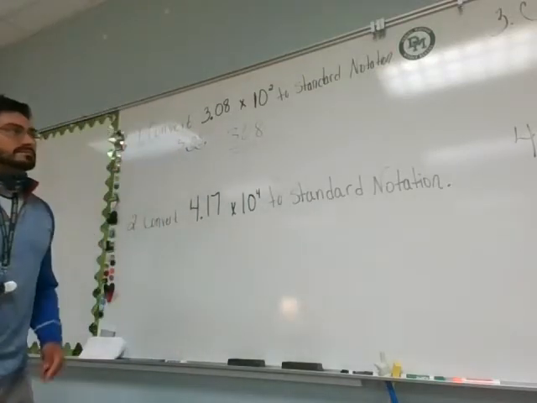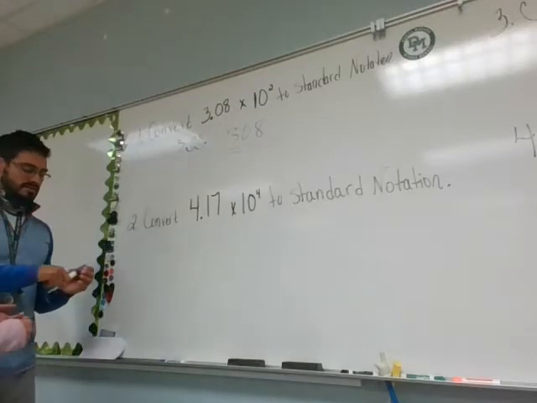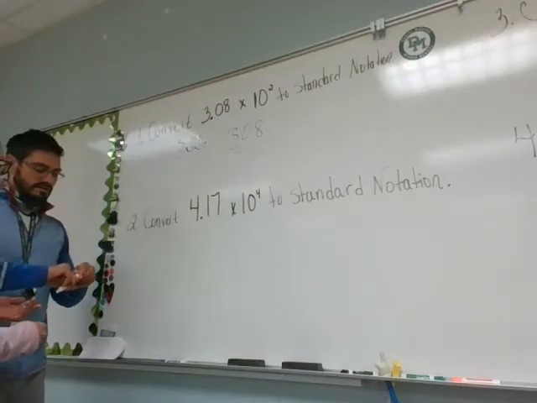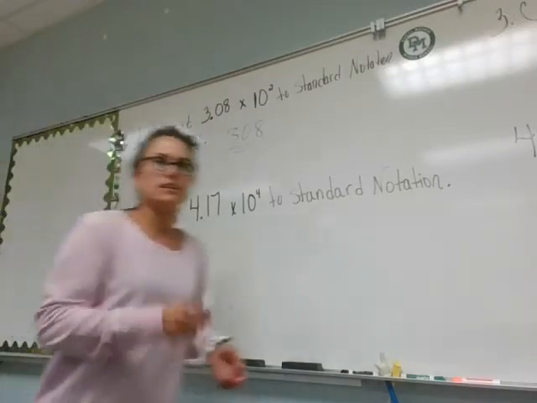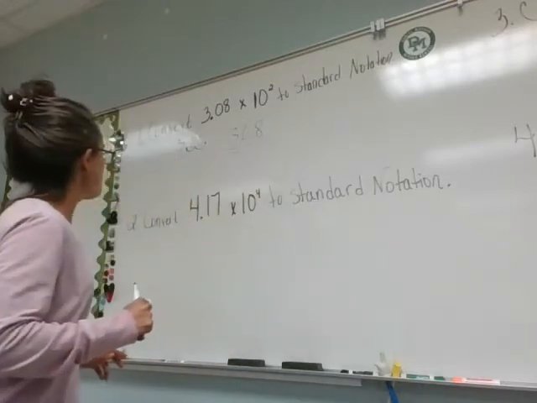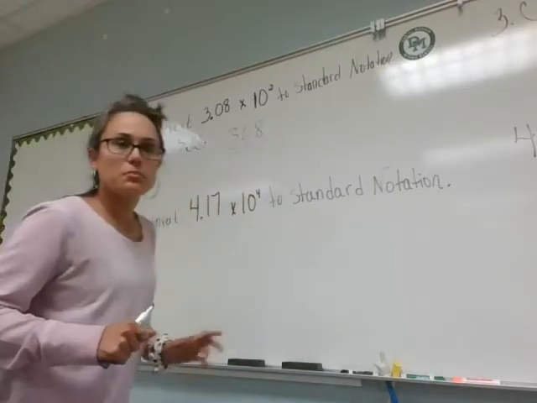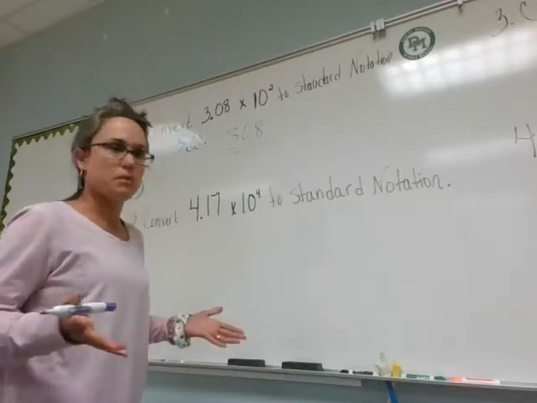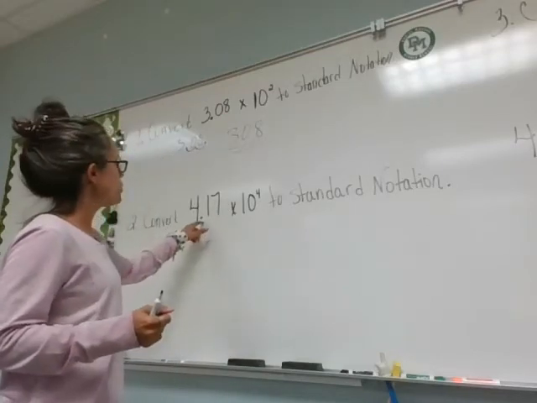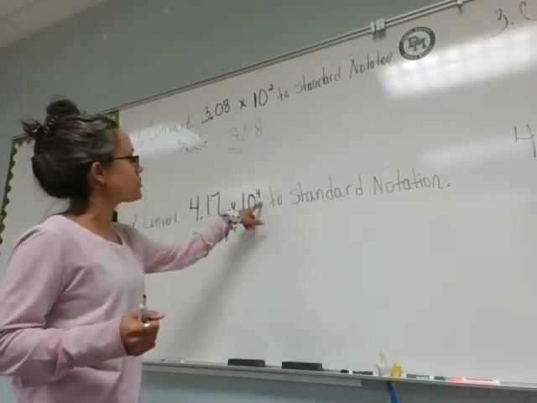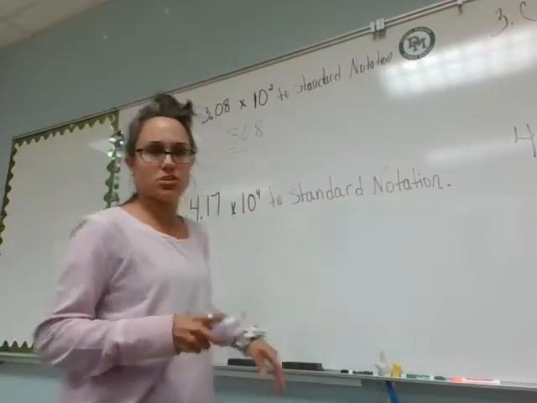Second question, I'm going to hand the marker over to Miss G so she can work that out for you. Hi guys, I'm going to do number 2. Basically the same principle as number 1, just a different number. So convert 4.17 times 10 to the 4th to standard notation.